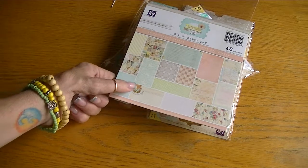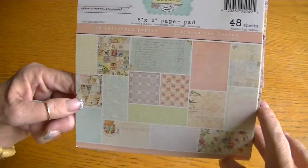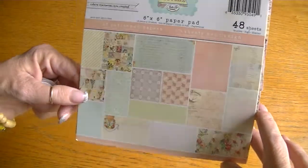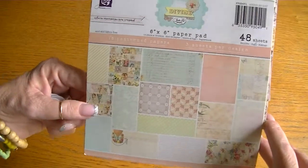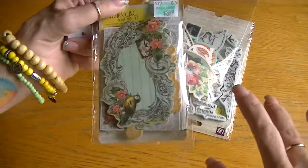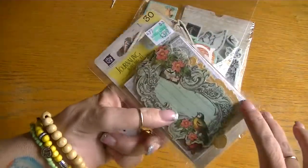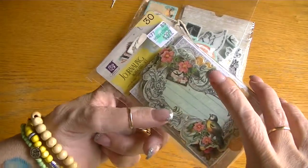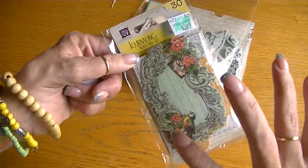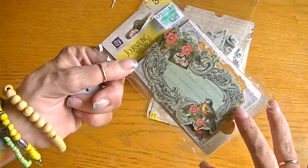I created a mini album using the Prima Divine papers, really sweet, shabby chic vintage papers with all those beautiful pastel tones. I used some of the Prima Divine note cards, the ones I had received from Lydia at Triple Dog Dare You. Thank you, Lydia. They just now started selling them at Hobby Lobby as well, so you can find them there.